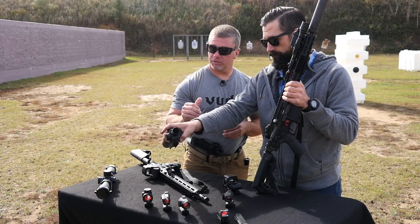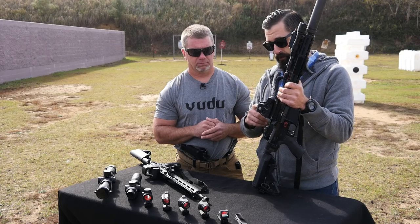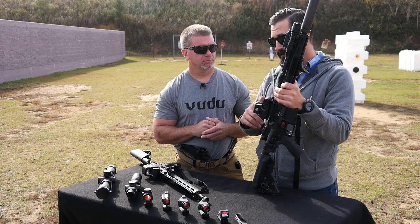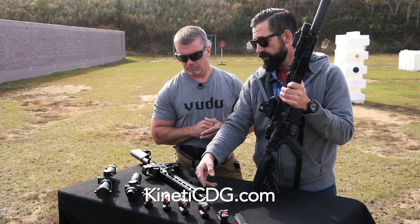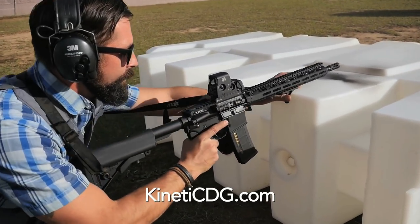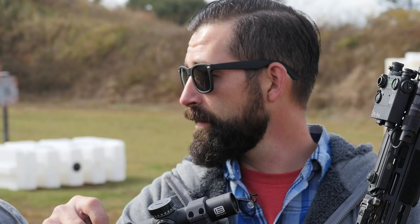Right. So there's a lot of good glass out there and you have a mount to cover just about everything, right? Yep, so we've got the universal riser. These are really popular right now with some Army guys. One of the reasons is that, like I said, you can add that QD capability, but also a little bit of added height. We make it for the Trijicon RMR. We make it for the T1, T2 series, which also works with the Holosun optics that are very popular. Make it for the MRO. And then for the magnified optics, our mount works with 1-inch, 30 and 34 millimeter. So if you buy a 30 and then you buy a new 34 millimeter, you can always just get new rings.